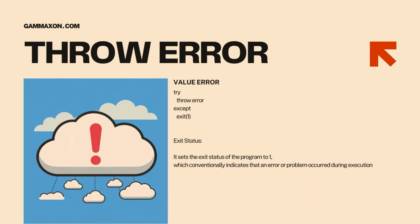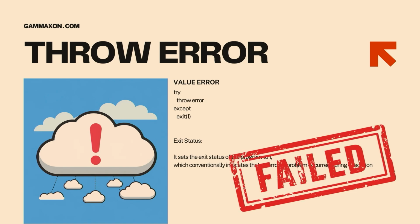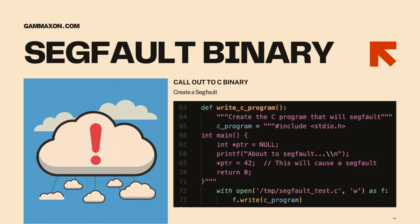Okay, so the first idea I came up with is I'll just throw a random error in the container. When I'm done with my work, I'll store it in the S3 bucket, and then I'll throw a random error, and maybe the Lambda service will be smart enough to see there's a bunch of errors coming out of the service and send it back to a cold state. That was my first idea, and I tried that, and that does not work. Lambda does not care. It just does what it wants.